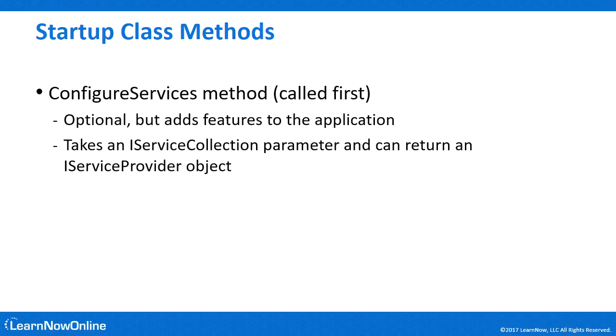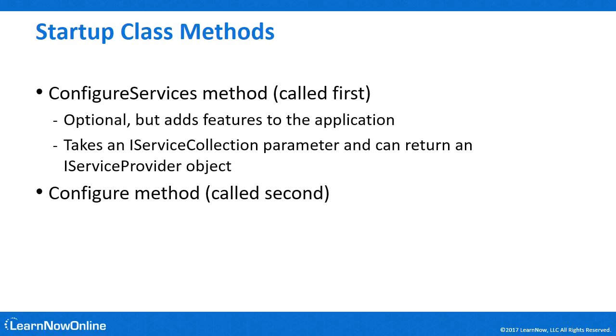Now, within this method, for any features that require substantial setup, there are Add-something methods. Those are extension methods, so they start with Add and then they have some other thing that they're adding. And these are methods on IServiceCollection, that object that is injected into the ConfigureServices method. And again, I'll talk more about those shortly, because there are various ways to add services. And this is also how you wire up your own custom objects to use with dependency injection. So just store that away for the time being. Okay, and then you can also add different configuration option classes in this method as well.